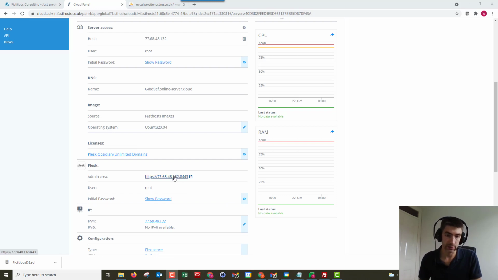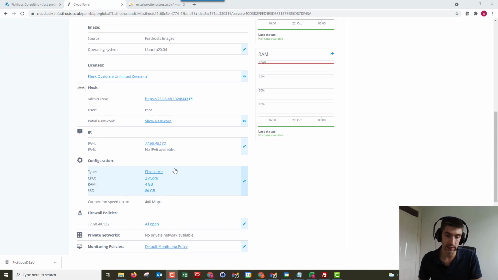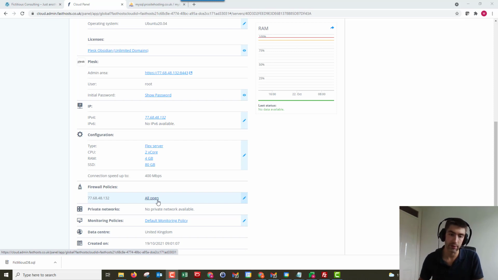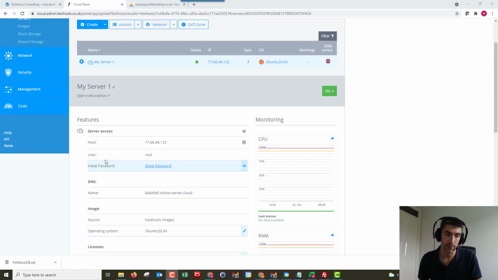So now we're just going to go to this URL here. But the first thing, before we start logging in, we're just going to check the firewall policy. Now we can see here, I'm using a custom one called All Open. You probably don't want to use that. This is the hardware firewall that we've got for our Cloud NX servers. But again, if you're using any other kind of server, you're going to need to worry about firewall ports. And this is just the ports that traffic is allowed on your server.